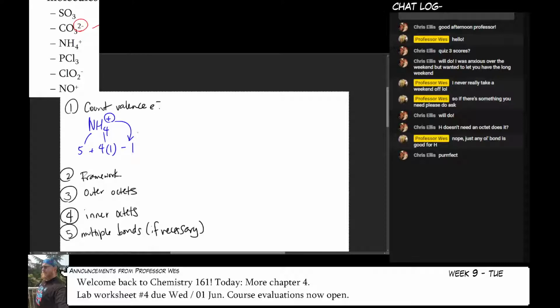Now, when I have a positive charge, I have to deduct an electron, because to make something positive, you remove its electrons. So this has 8 electrons. Now I'll do the framework. Nitrogen in the middle. I'm just going to put hydrogens all around the outside like this. And you're going to notice that I used all the electrons, and it's totally done. I just need to do this to it. So, very basic structure. Way easier than dealing with connect the dots, although this is probably the easiest structure of the bunch.